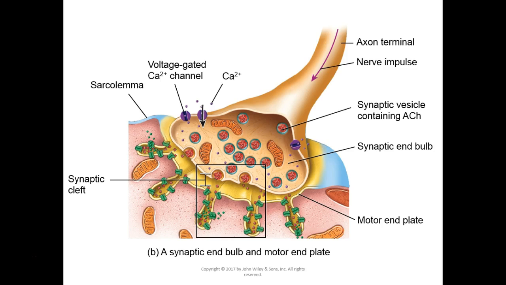But it is important that we understand that the nerve impulse is traveling down in a wave of depolarization. So this membrane is depolarizing, depolarizing, depolarizing, depolarizing. And when that depolarization reaches the axon terminal, voltage gated channels are going to open here that will allow calcium to come from the extracellular environment into the intracellular environment. That calcium then stimulates the cells to take acetylcholine, package it up into vesicles, and then through exocytosis release it into the synaptic cleft. It then diffuses across the synaptic cleft. Okay, now remember, this is our muscle cell, the sarcolemma, that has acetylcholine receptors.